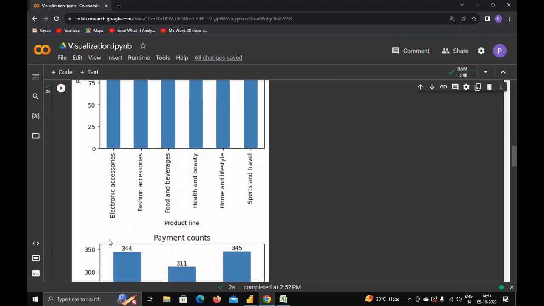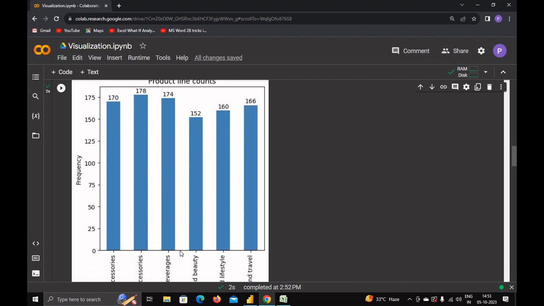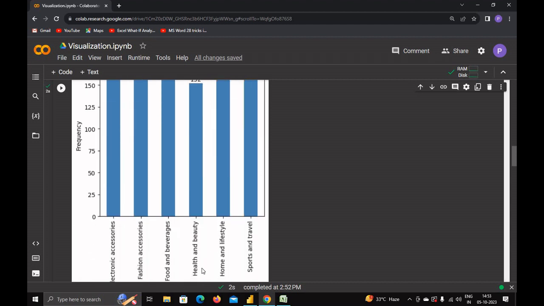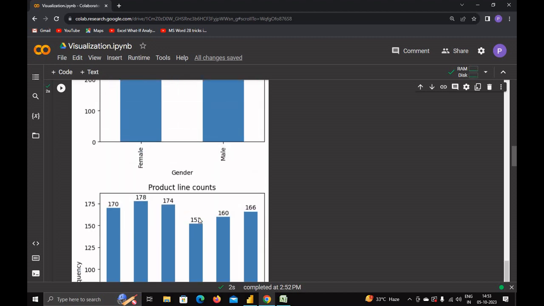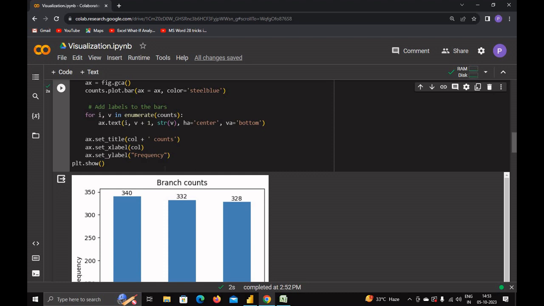You can see electronic accessories are 170, fashion accessories are 178, food and beverages are 174, health and beauty are 152. So I am better able to analyze all the values.